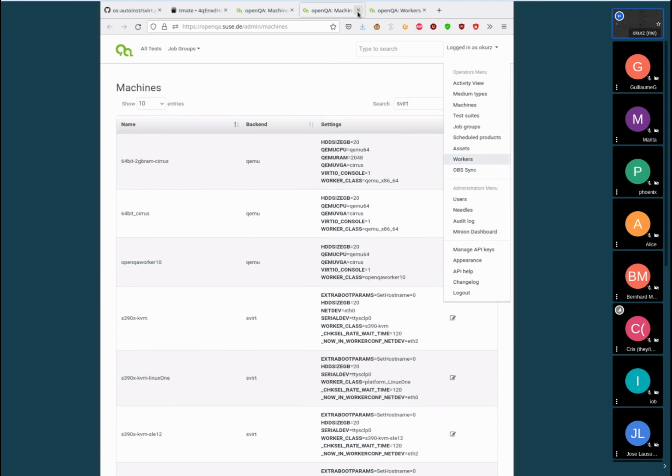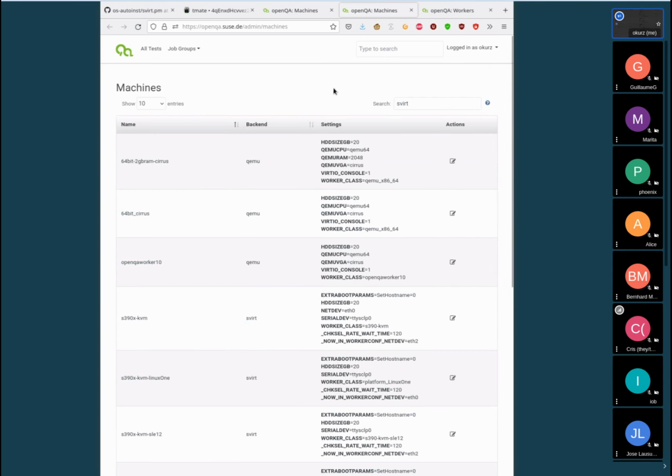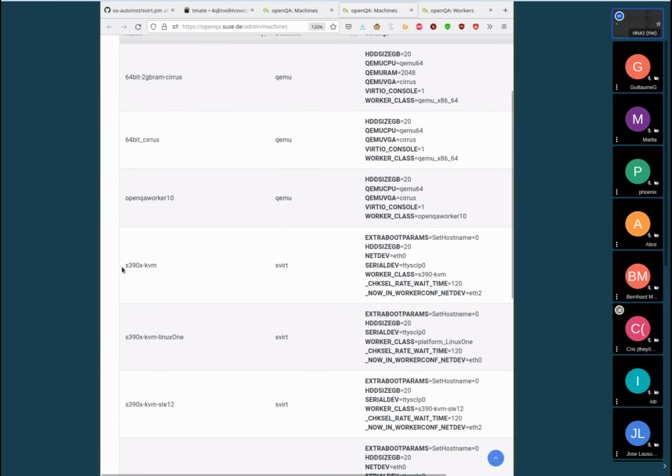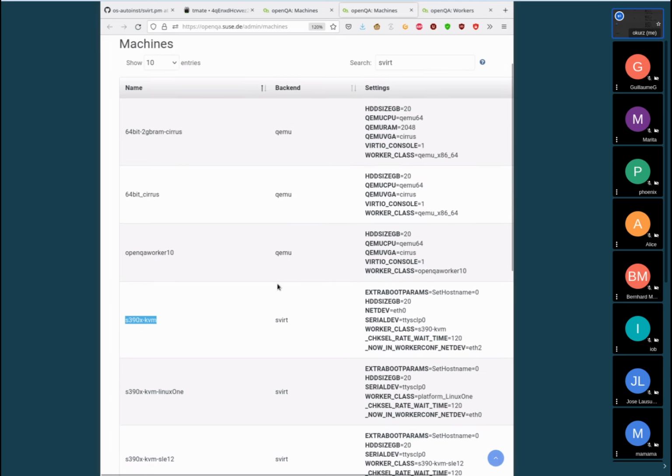We do find examples if we take a look at OpenQA SUSE QE. If we take a look here at the OpenQA SUSE QE defined machines, you will see one example where it was used from the beginning, S390X KVM, and this is also an example which I will quickly show then. So this is where we use the svirt backend, and this is where it was originally developed from.